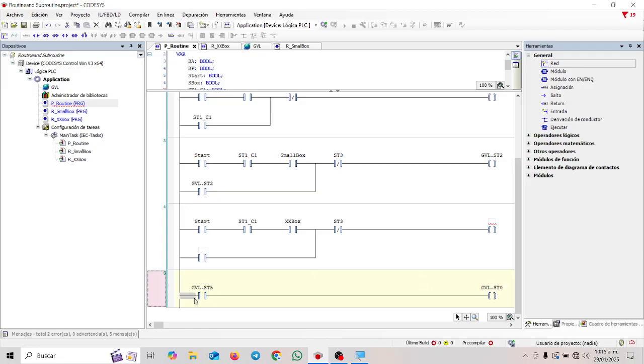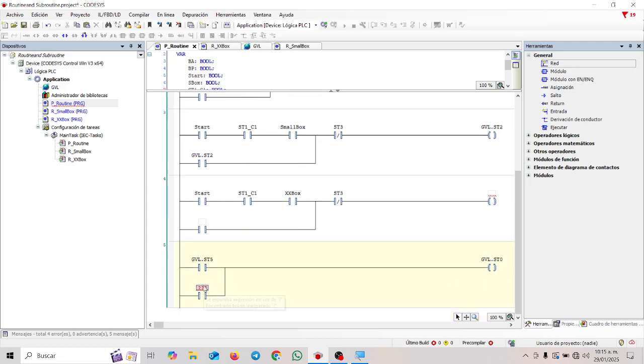And I have to here declare the parallel contact from GBL point st0. right?